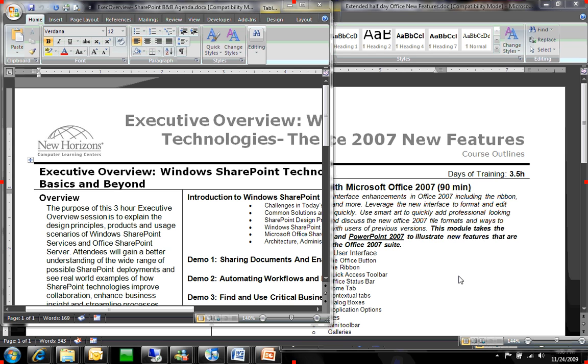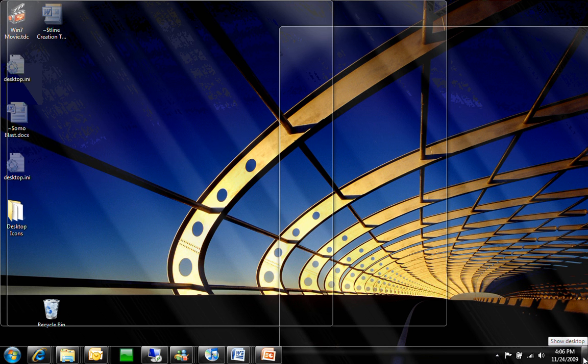So the first thing I want to show you is this feature that we just saw an example of, and that is a feature called Aero Peek. Aero Peek is kind of an enhancement to the old "show me my desktop" feature that used to be present on a lot of versions of Windows. If I come down to the lower right-hand corner of my taskbar, there's a little button here, which is the Aero Peek button. And what I'm doing is I'm using a mouse technique called hovering.